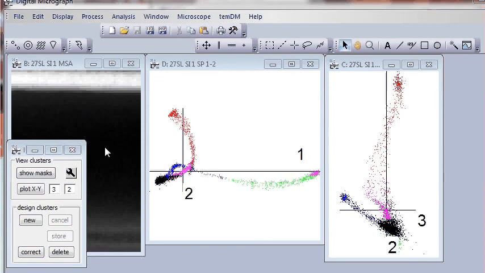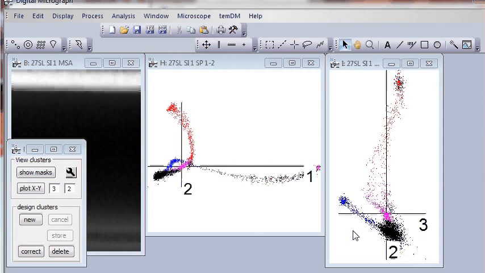Maybe you notice that although we designed a cluster in one particular scatter plot, the points are automatically repainted in all available scatter plots. This way you can simultaneously keep a look at all projections and understand better what's going on. In particular, maybe you notice that when we created the pink cluster, we accidentally caught the part which apparently belonged to the green cluster. Just keep that in mind. We will correct that later.